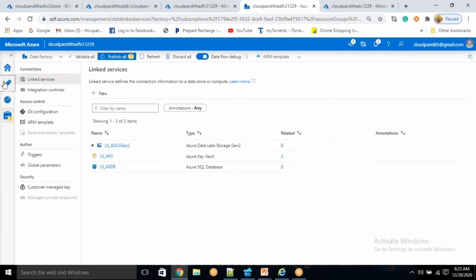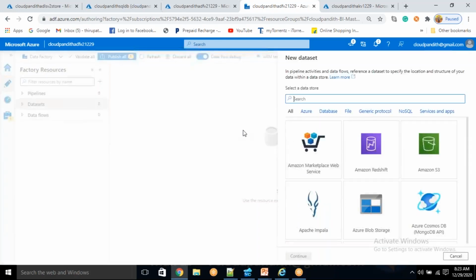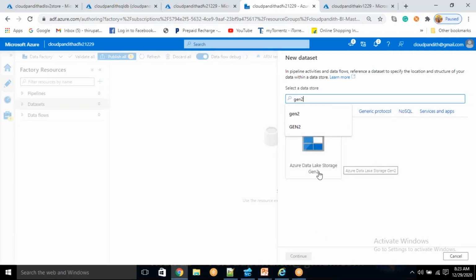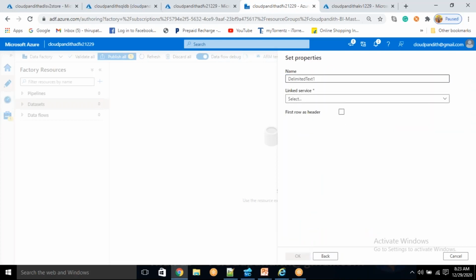Okay, now come here, other tab. Let's create a dataset. New dataset, first for my source. My source is Data Lake Gen2. Select Gen2, click continue. CSV, continue.